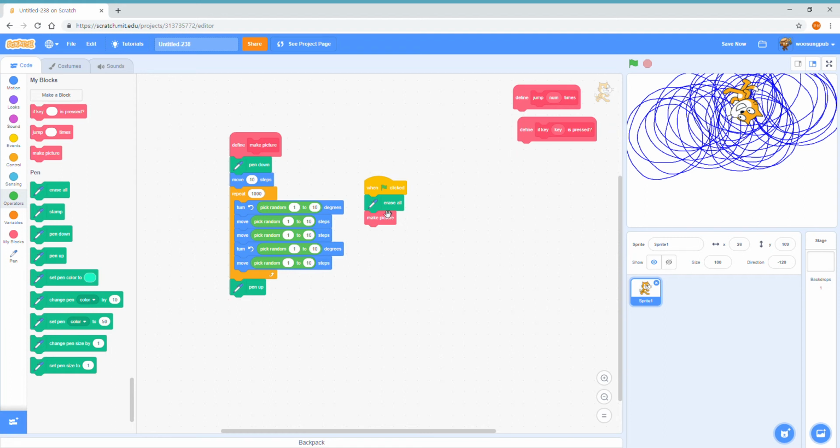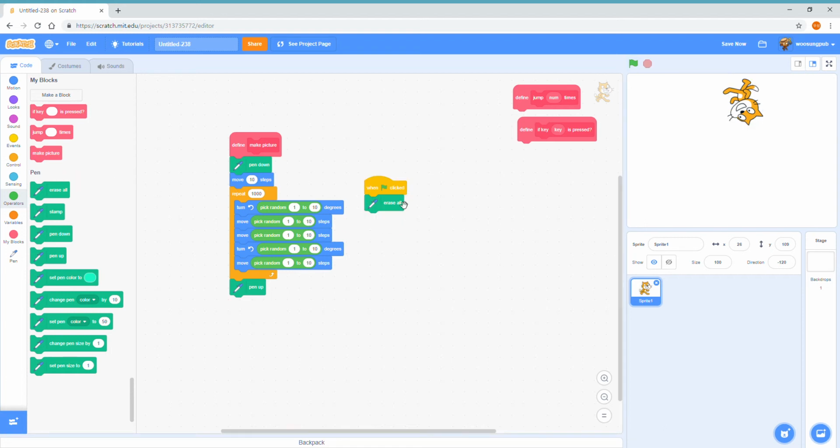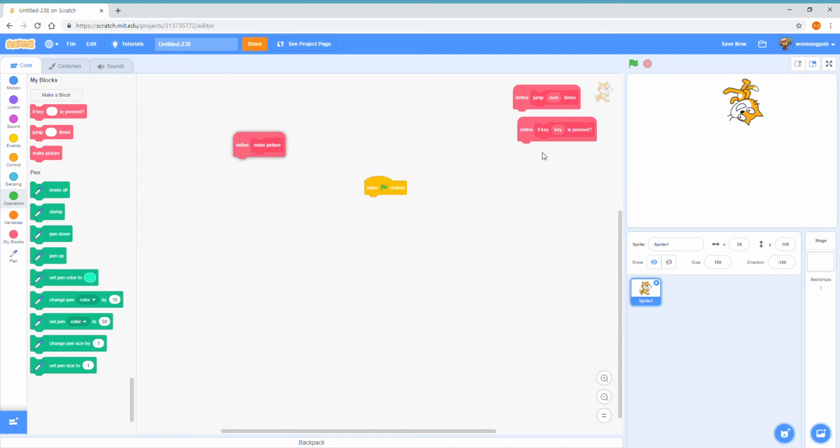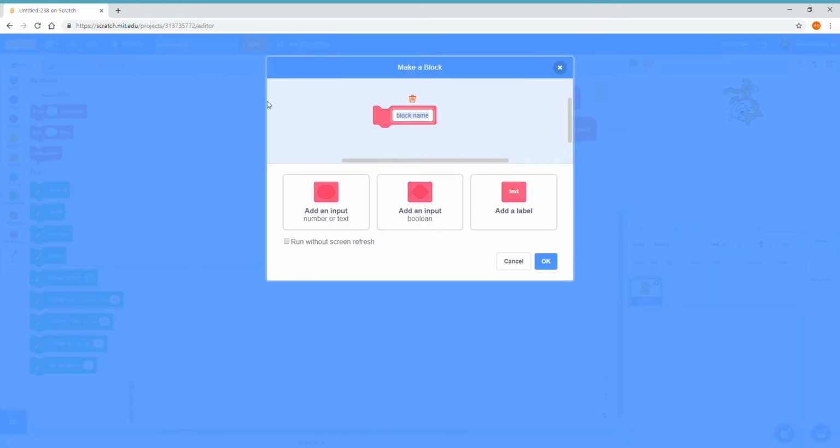Right now I'm going to make my own My Block. So as you can see, I'm going to move something steps so you can see the process of making it.